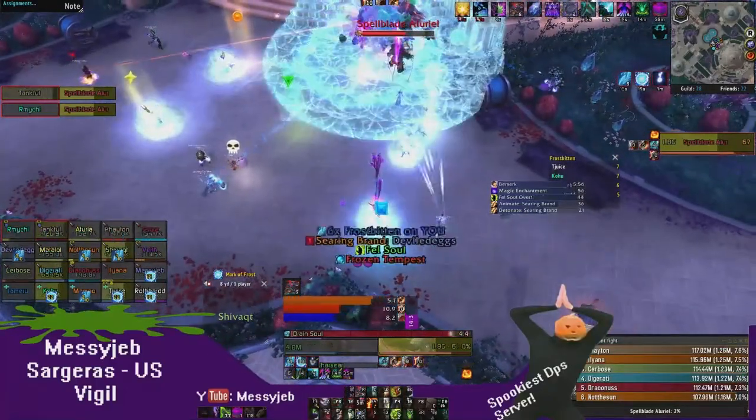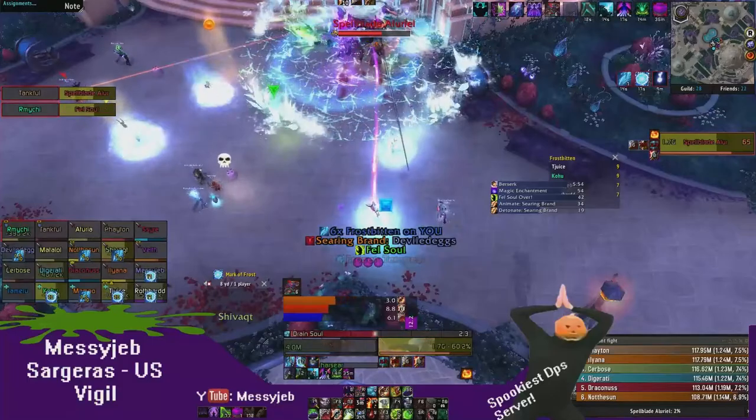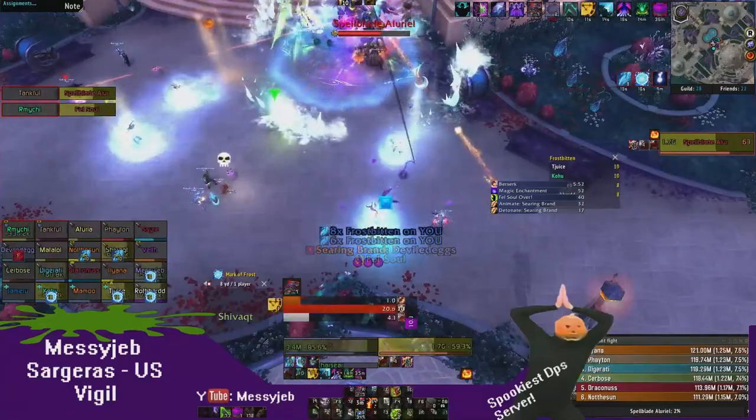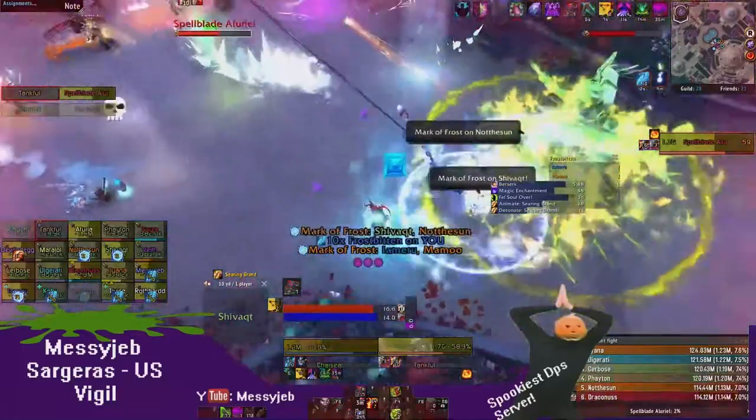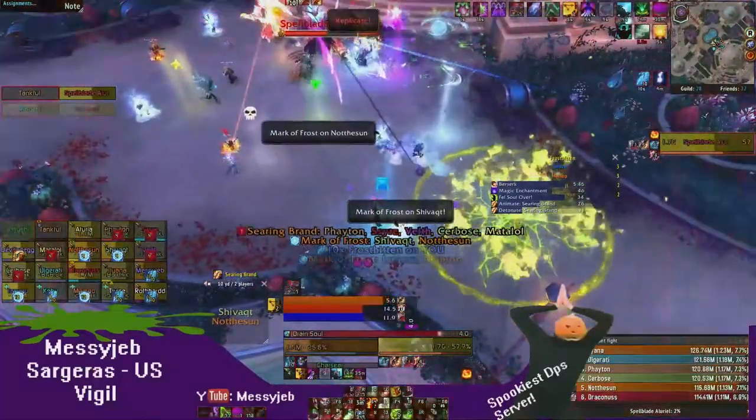And then other than that, I'm just sitting here making sure that I'm doing my frost stacks. We usually stack it to 10 at this stage, and then we bounce it back and forth at 10. So I just stay out here.